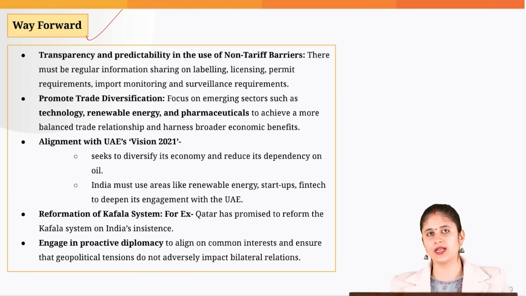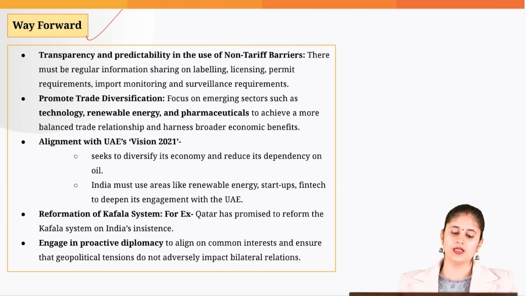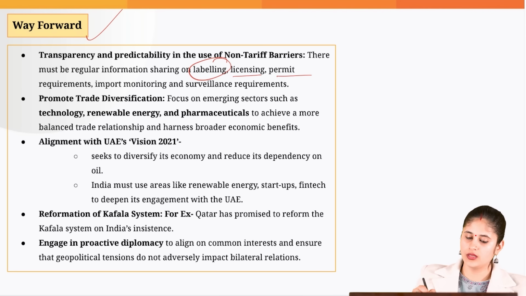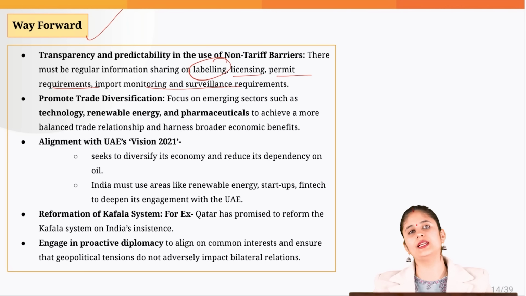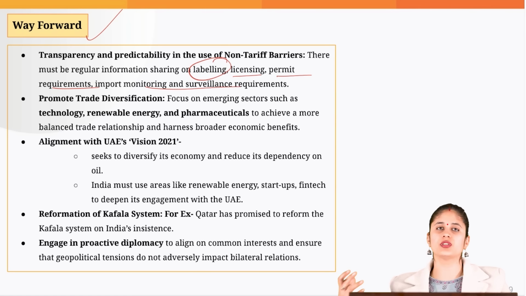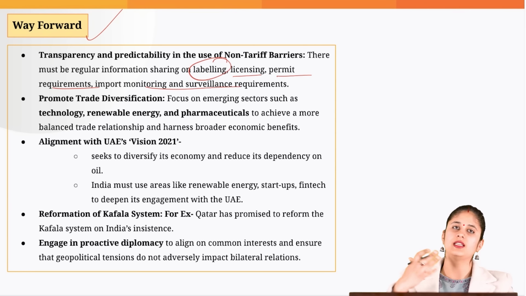So first and foremost, when it comes to the non-tariff barriers, the UAE needs to be transparent on a timely basis. It should share the information with the Indian businessman about what kind of labeling and what kind of quality it needs, so that the Indian exporters have the idea and we can increase our exports.